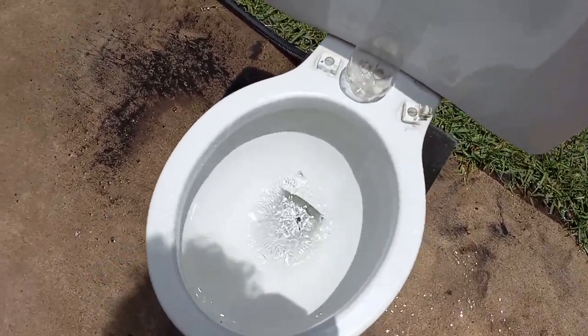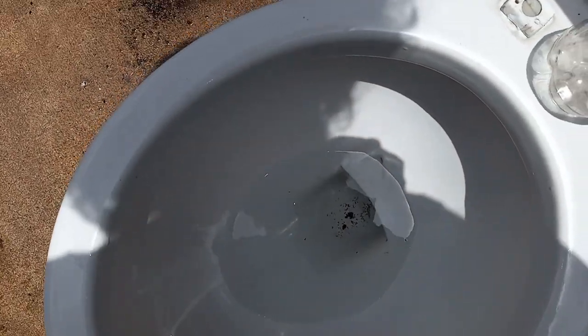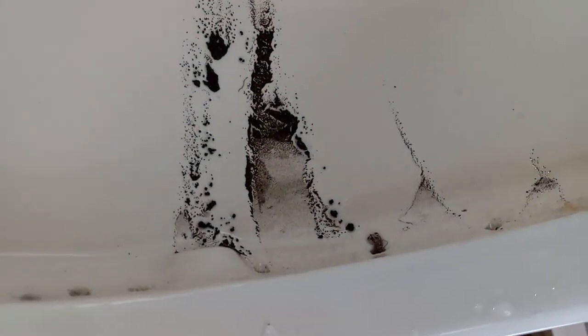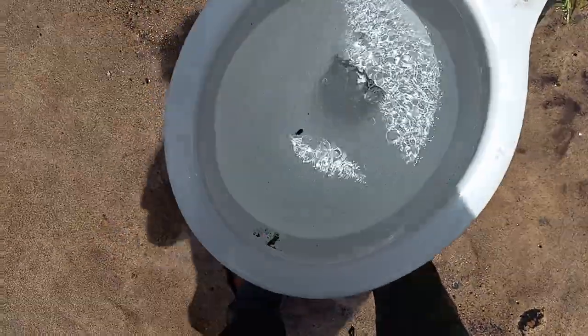Well, I guess if there was any other way to tell that I've never done a dirt test before, it was that my prediction was that it would leave a lot — and it did not leave a lot. It only left the heavy rocks and sand and stuff. Around the sides there's a little bit here and there, but I don't think I've been more wrong on a dirt test before. There is some there, and in the front that's a lot, so I'm gonna see what the issue is. There's a rim jet right there and I have a feeling that's clogged, so I'm just gonna do a flush right now. Yeah, it's totally clogged. I'm gonna blame that jet for this failure here.